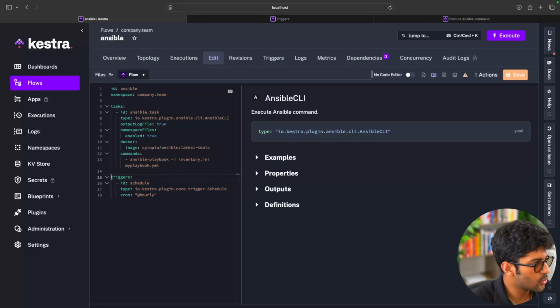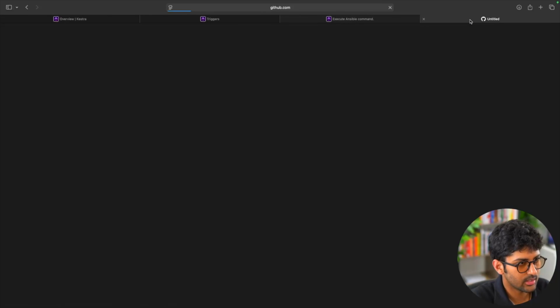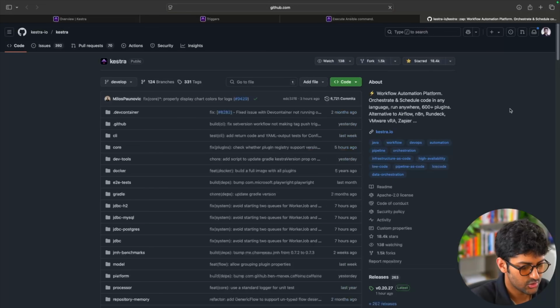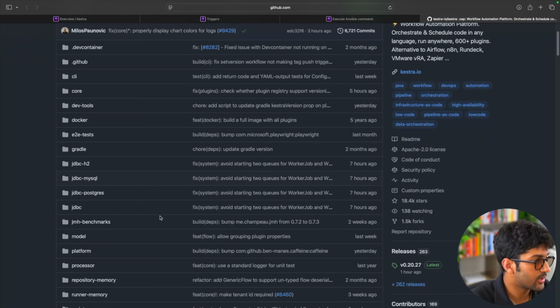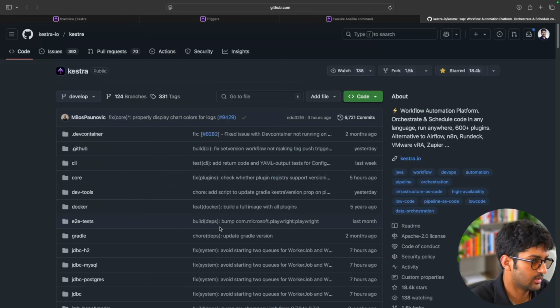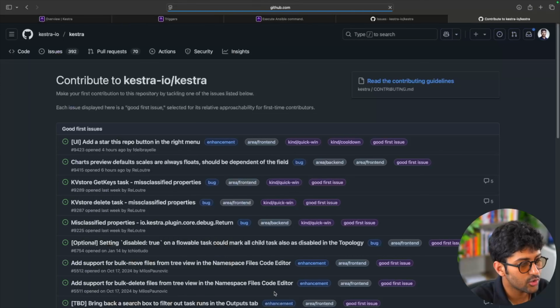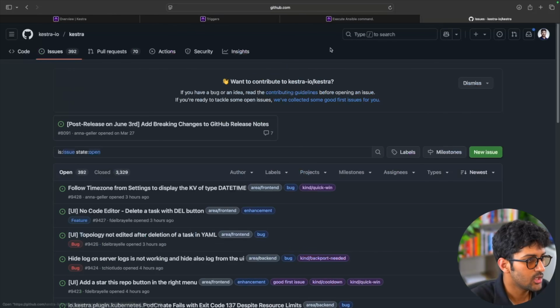But a very cool project. What I would recommend next is go to the Kestra GitHub repository over here. They are very close to 20,000 stars, so make sure you do that. I would recommend checking out their examples, other things that they have, and a lot of other community driven examples. I would recommend checking out the issues. They have a lot of good first issues for you to contribute to. As you can see, there are so many, so you can check that out. So make sure you give it a star.